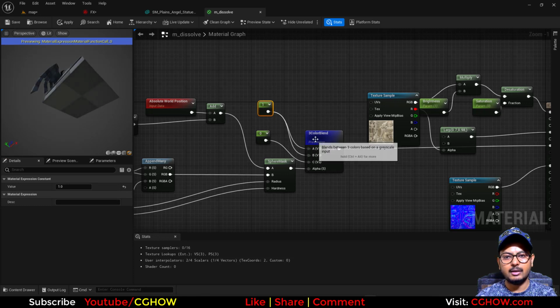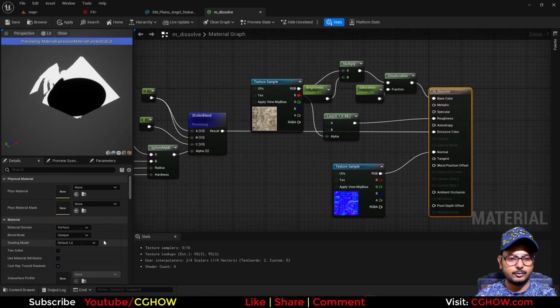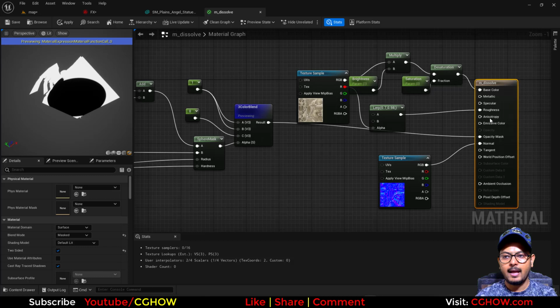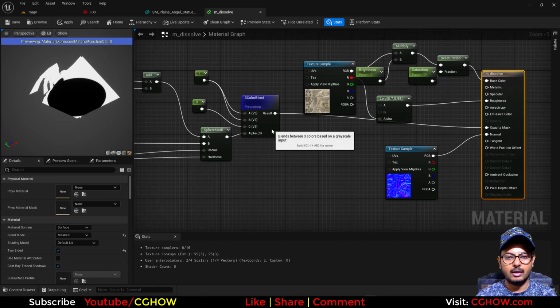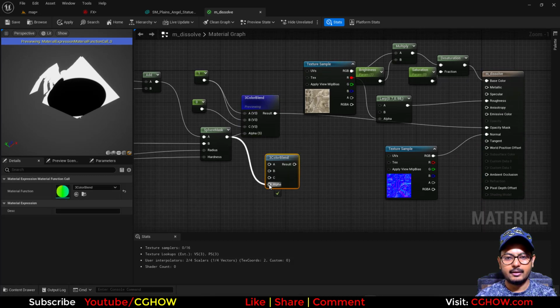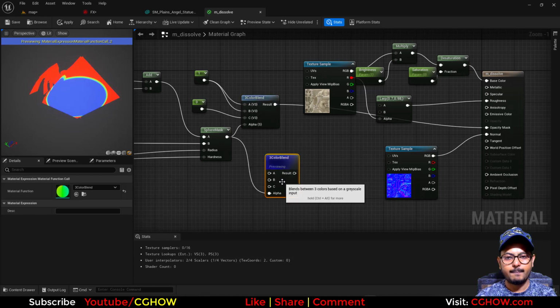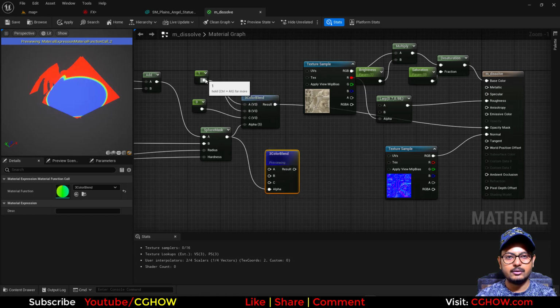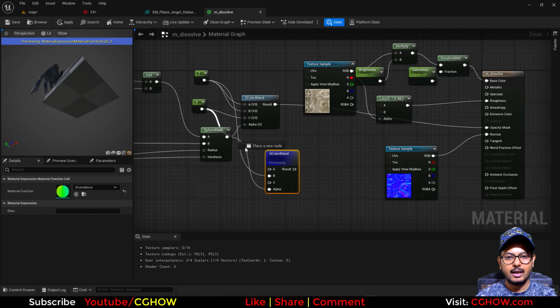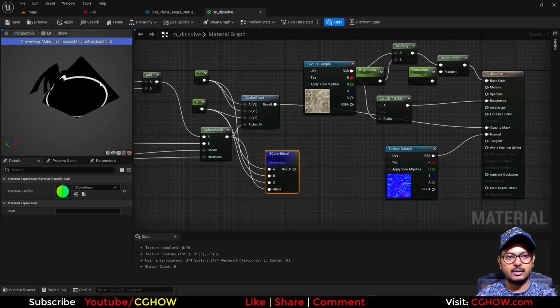So this is the mask we got, and we will use that as a mask, make it two-sided, and this will go to opacity mask. And for the emissive, I'll duplicate this and connect it here. If I preview, I need only green things, so green will be white and red and blue will be 0. So we will have that ring.